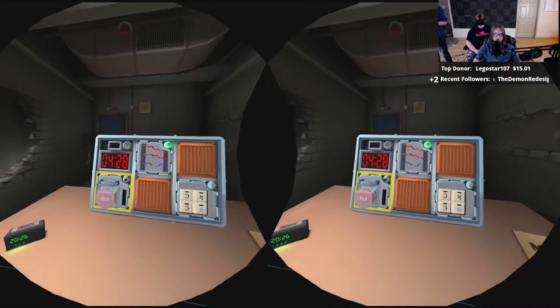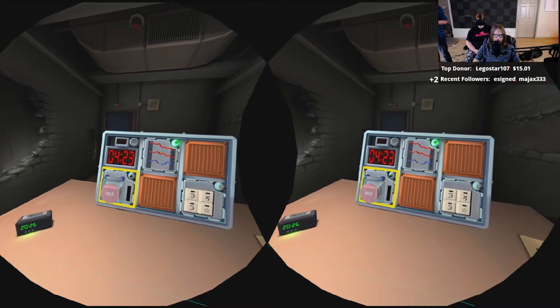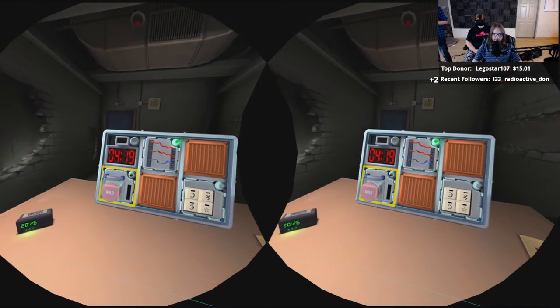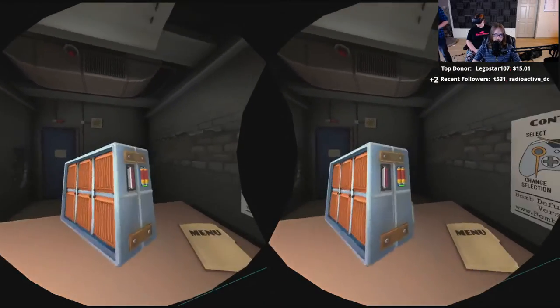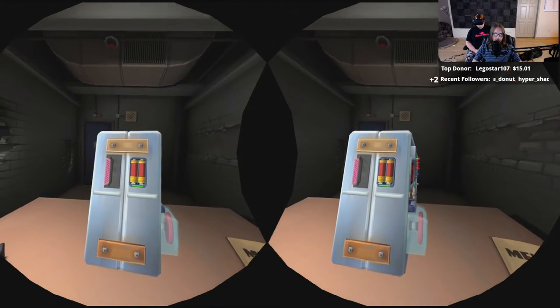I have a button that says hold. What color is it? Red. A red button that says hold. Okay, if the button is blue, nope. If there is more than one battery on the bomb, how many batteries on the bomb? I see one. Oh, wait. But it doesn't say detonate. Never mind. It says hold, you said? Oh, no, shoot.